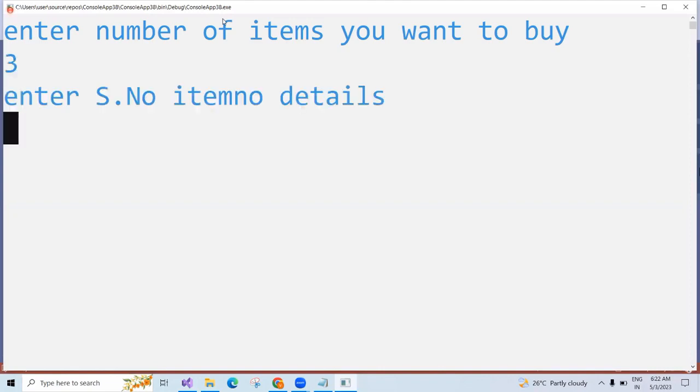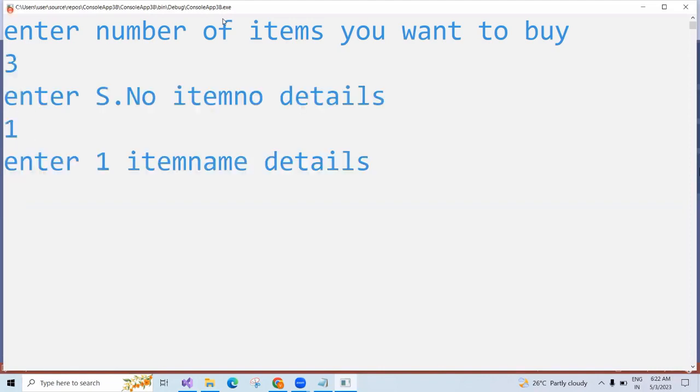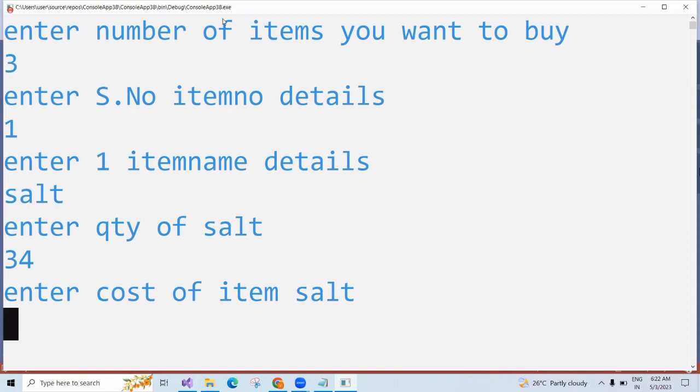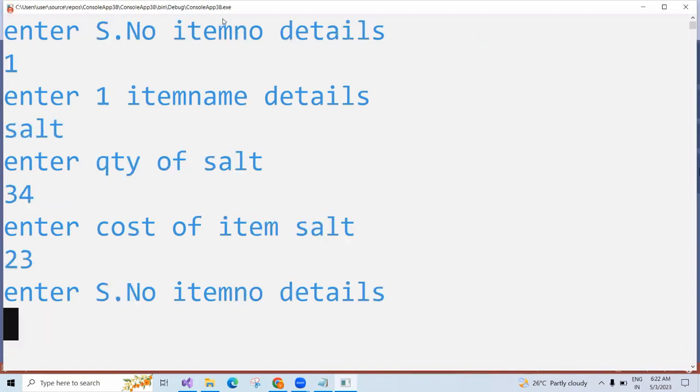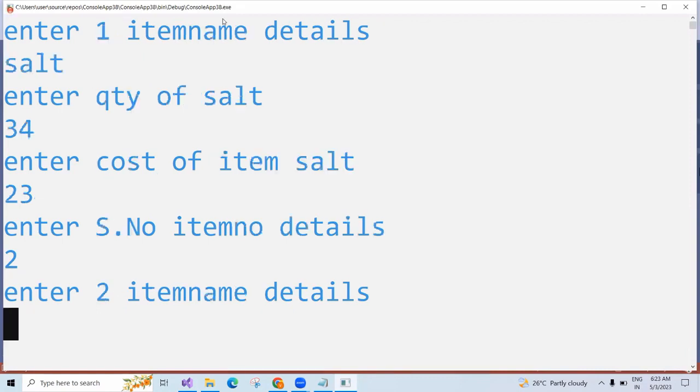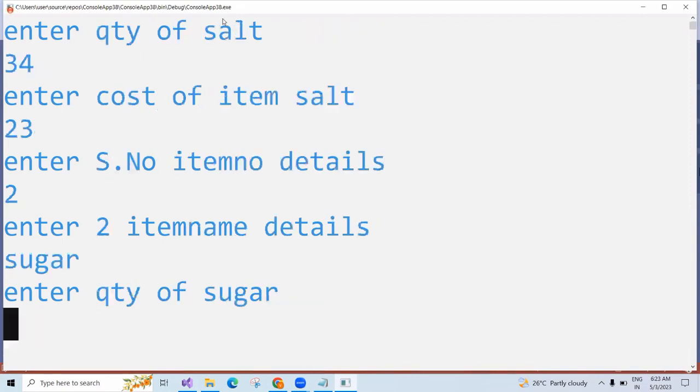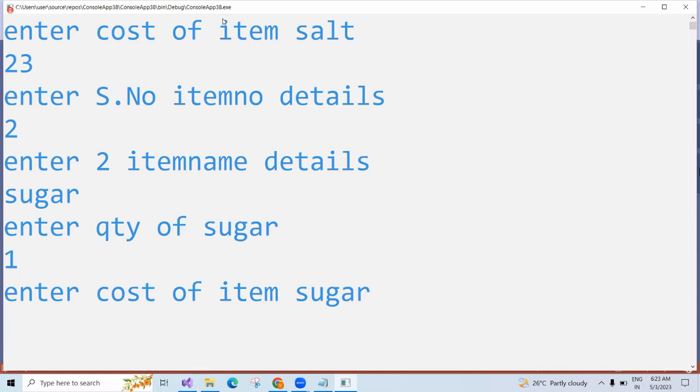So I want to buy three. One salt, cost is 23. Okay. Enter serial number 2. Item name is sugar. Quantity of sugar is 1 kg. Cost of sugar 34.